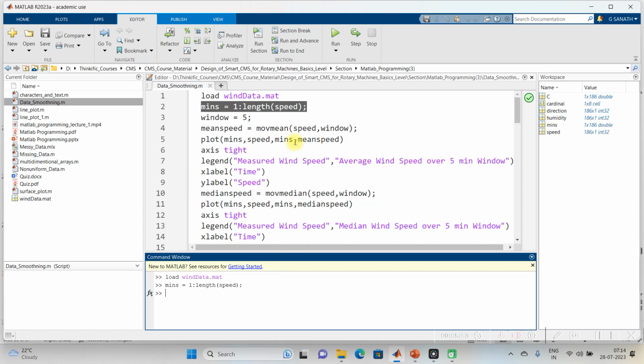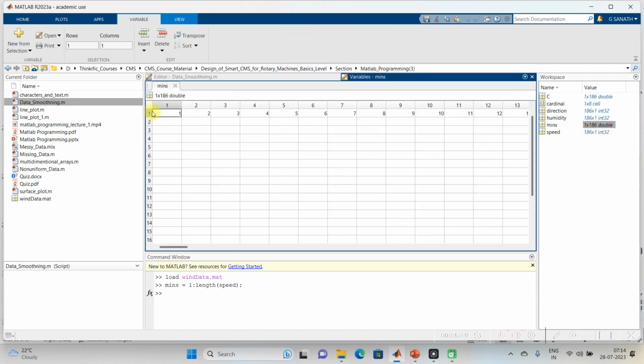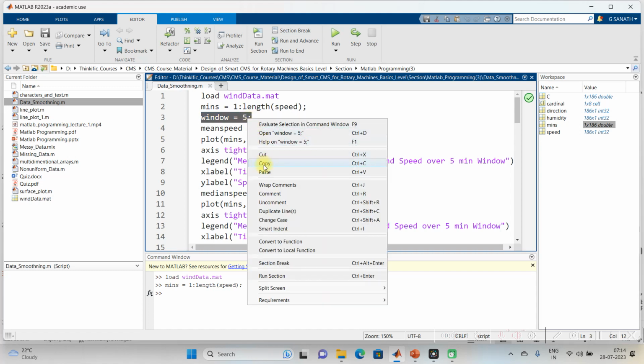This is the minutes. We have taken minutes, that is 1 by 186. You can see here this is 1 by 186, that is 186 columns, and the data type by default is double. And now the window size I have taken as 5.